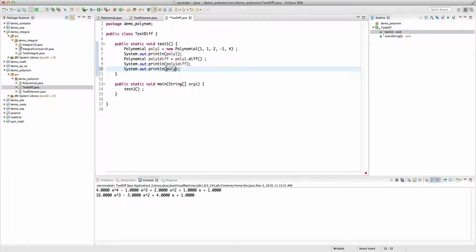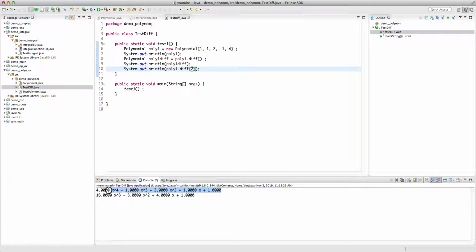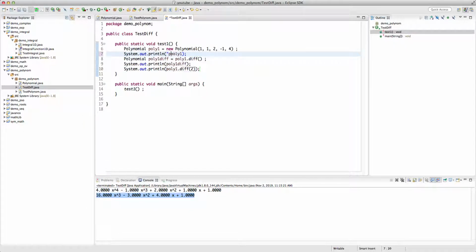sysout poly1 diff twice. So diff twice, basically this is the poly, this is diff 1, so maybe let's just poly diff equals, and then poly diff, and then twice diff diff.